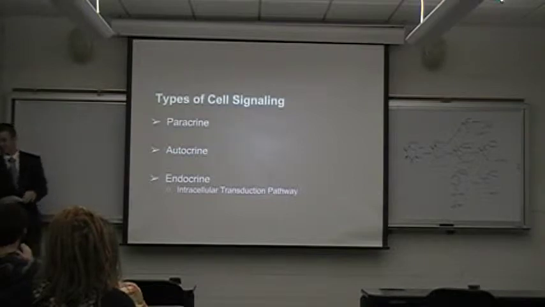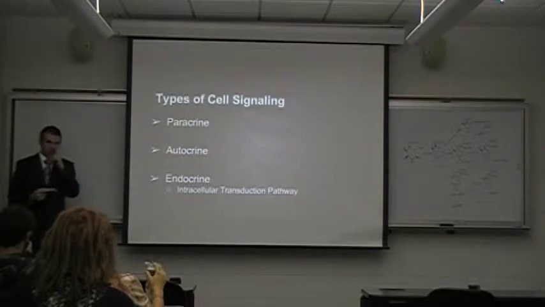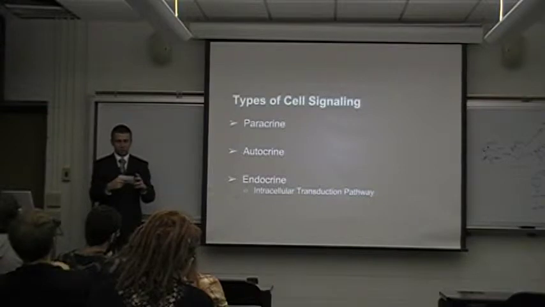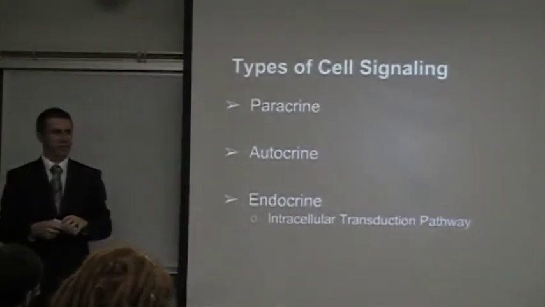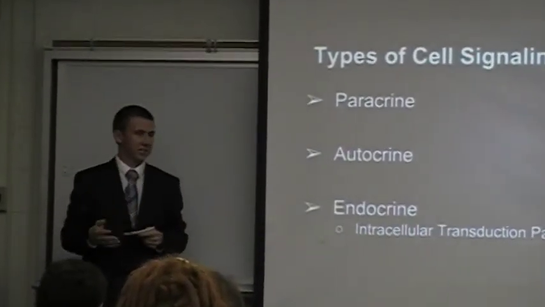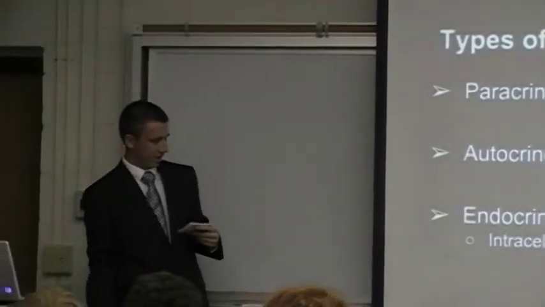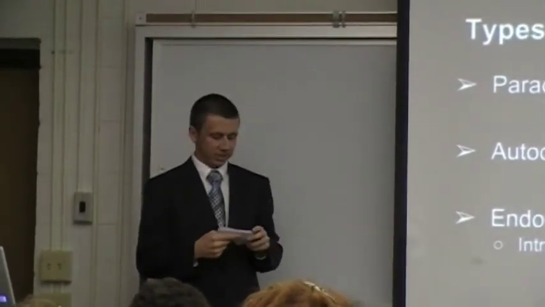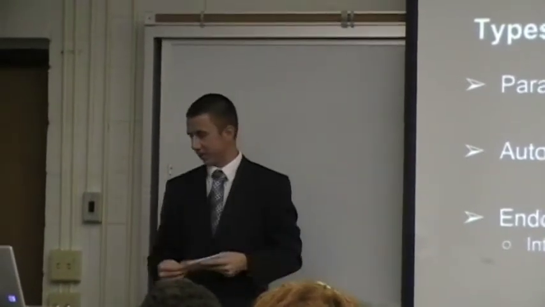And then the third type is the endocrine signaling pathway, which is the one that's actually going to be used here. Hormones are secreted from endocrine cells, which then circulate to act on target cells at distinct sites. They're slower than the other two because the molecules actually have to travel before they act on their target cells. It's done by the intercellular transduction pathway, which is just a chain of reactions that transmit signals from the cell surface to a variety of intercellular targets.